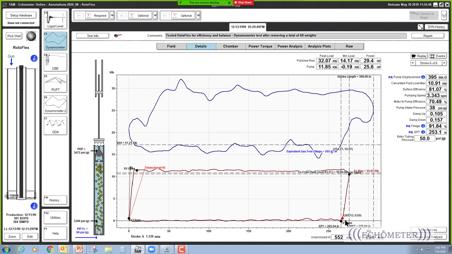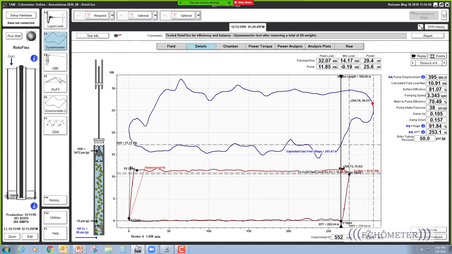There's a little bit of gas because, see over here, this line leans over more than the red line on this side. So probably there's a little bit of gas compression. There's a little bit of gas in the pump. Not a lot, but there is some incomplete pump fillage due to gas. Or it would have the same slope on both sides.